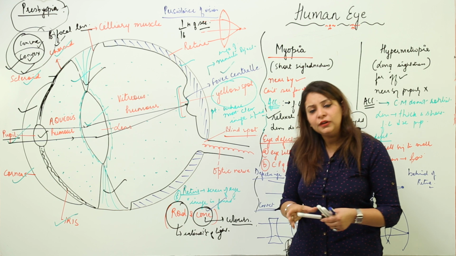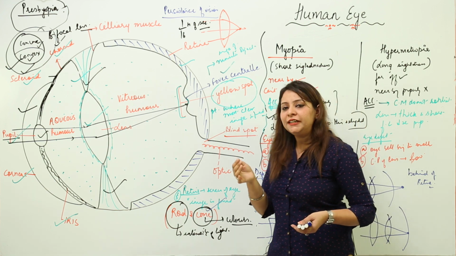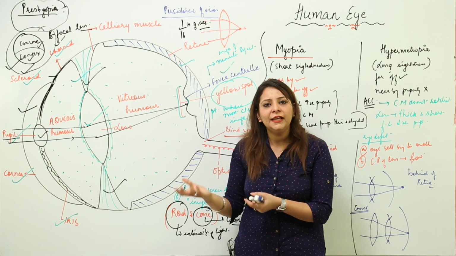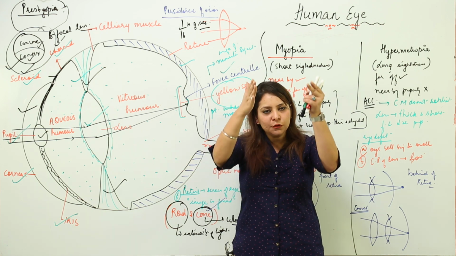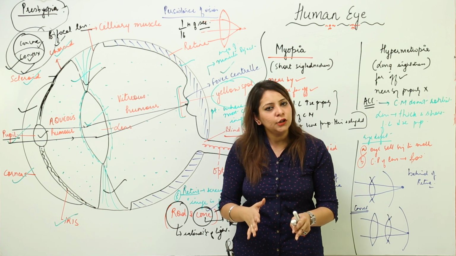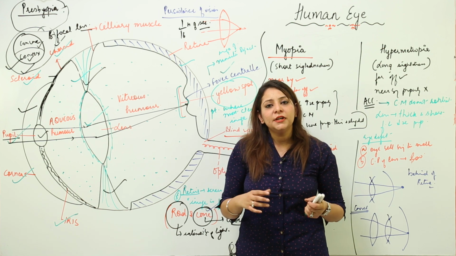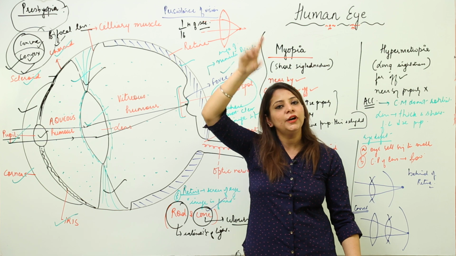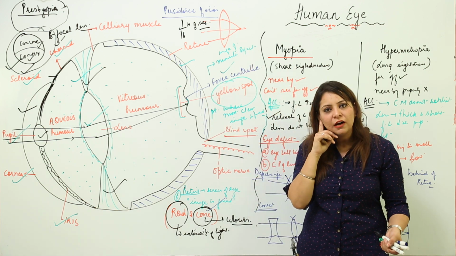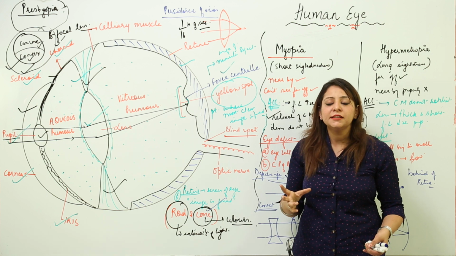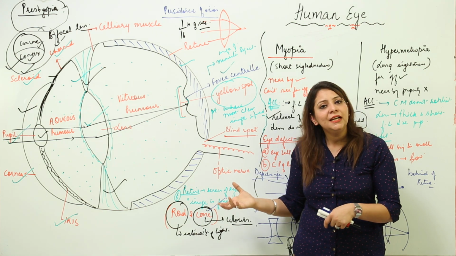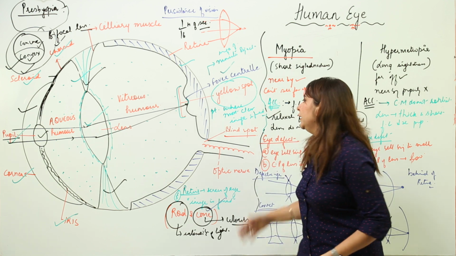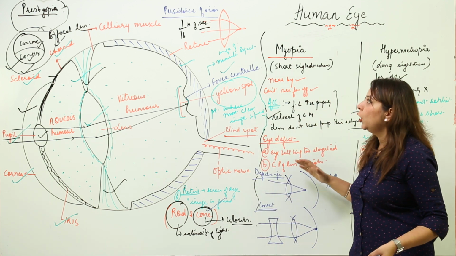We have a lot more defects also, like astigmatism. Astigmatism is a defect where the person cannot focus vertically and horizontally. If I look at my friend, I get to see an appropriate image, I can make out its height and I can see a proper width also. But in those cases they see a person just stretched in the vertical section, like in laughing mirrors, where you appear like that. That is astigmatism, but that also can be cured. In that we have spherical lenses superimposed on cylindrical lenses. We have a lot more defects, they are not included in your syllabus, but for your sake you should have a general knowledge around this. So these are all defects of the human eye.